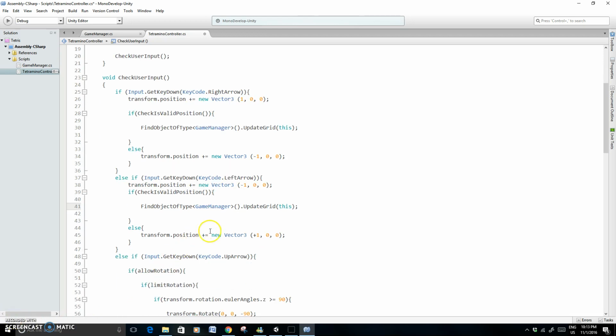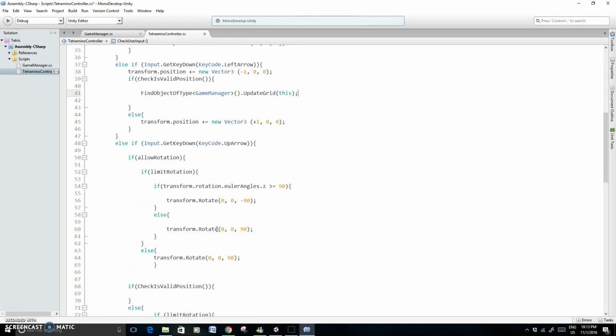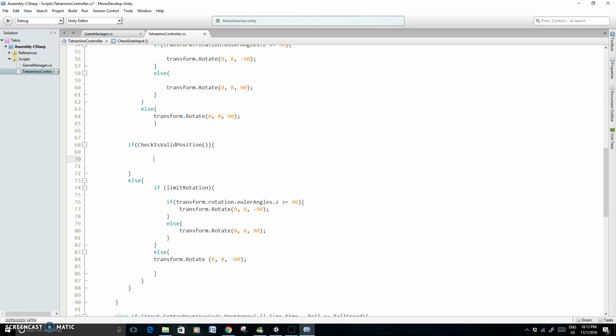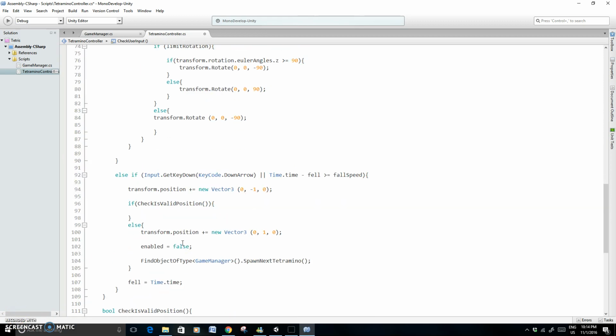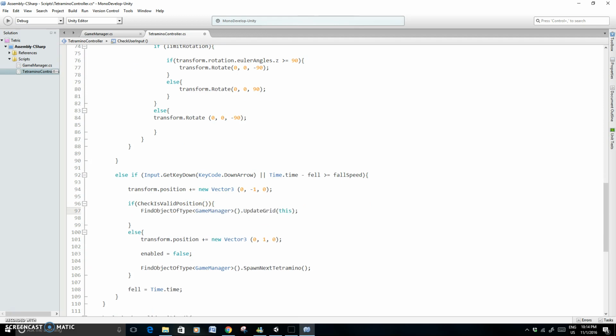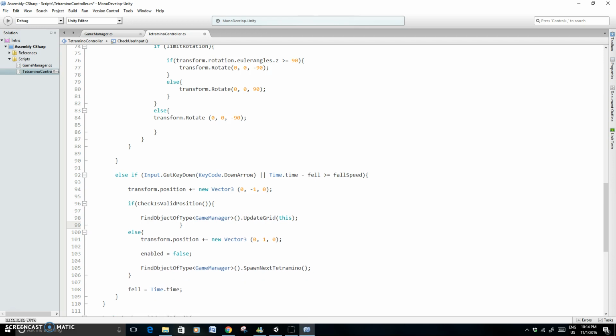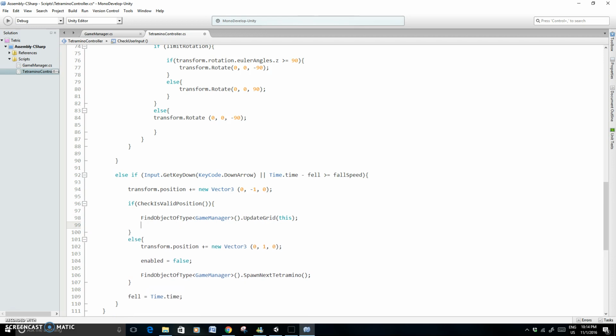And as we go down further, we have to go down to the rotate as well. So let's just see, check is valid position. There it is. So basically you're just filling in these check is valid positions. And it should just paste in there. And the other one for our down and fall. So there it is there. So where we had left the code sort of empty before, now we can fill that in. Oops, let's put that back with this check here.